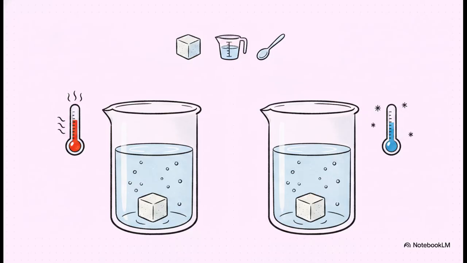Let's look at another quick example to really lock this in. Imagine we want to know how water temperature affects the time it takes for sugar to dissolve. To make this a fair test, we change only the water temperature. We keep the amount and type of sugar, the volume of water, the container, and even how fast we stir it exactly the same. This kind of meaningful comparison is super powerful because it helps us connect any changes in that dissolving time directly and undeniably to the water temperature.